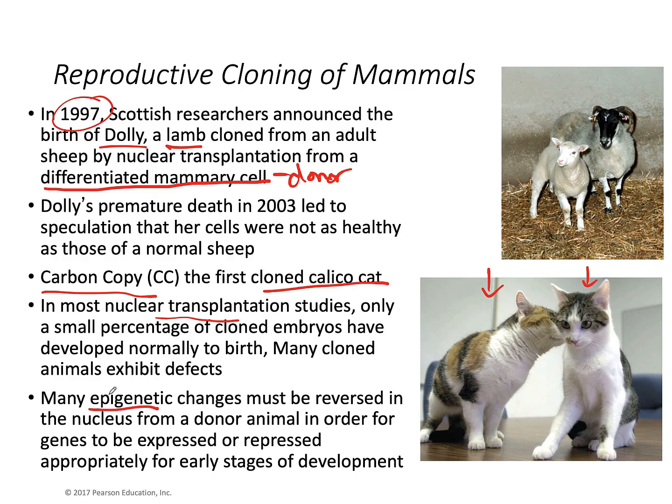So epigenetic changes are things other than the DNA sequence. So this is histone acetylation, DNA methylation, things that get passed down from one parent to the next that might be changed during development. And so these might be specifically required for early stages of development, and the clones don't get the proper epigenetic methylations because they're getting DNA from an adult rather than going through embryogenesis from a zygote. And so we think that this might have something to do with some of the fragile clones or diseases that we see in some of these cloned organisms.